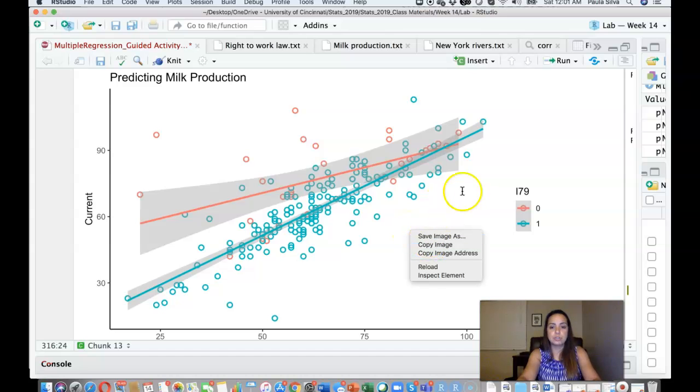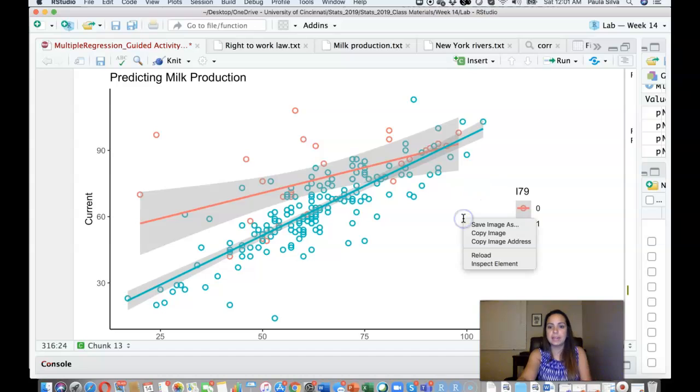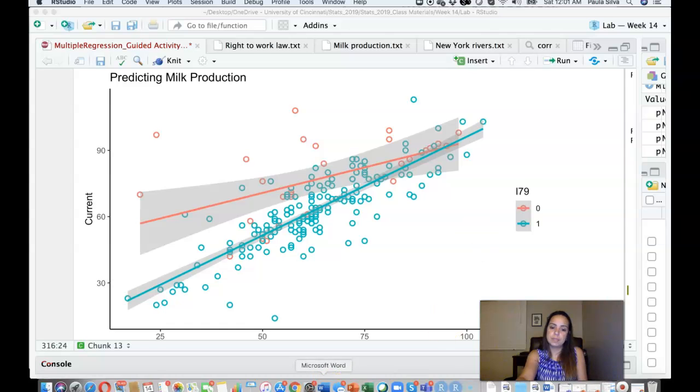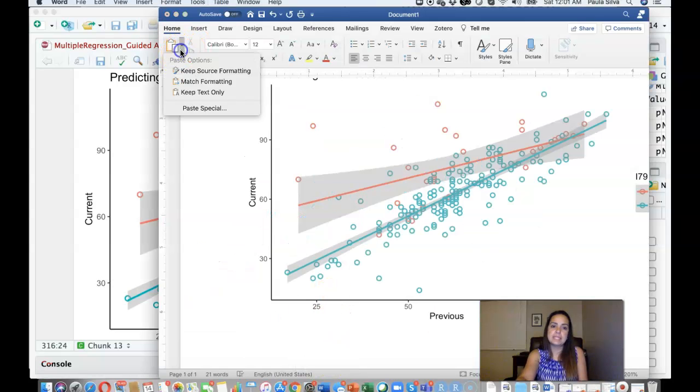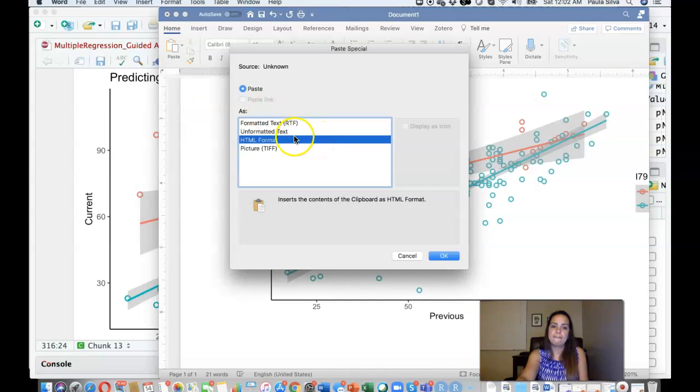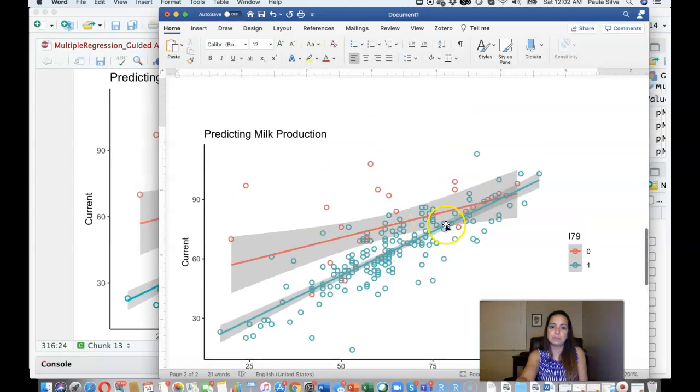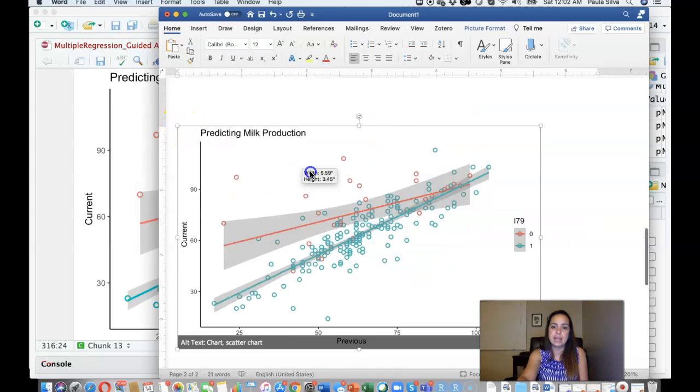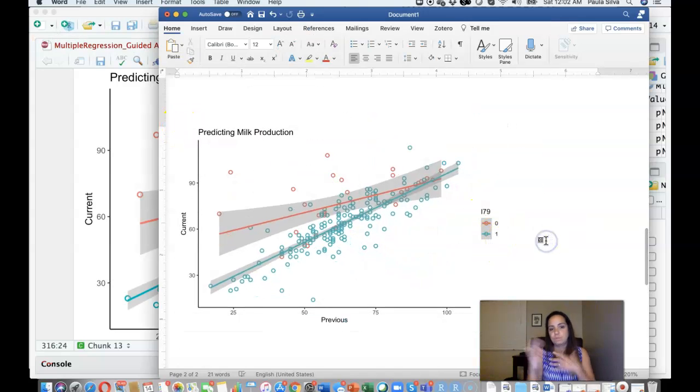If you're a Mac user, you do Control-click. Then you can copy the image, and when you're here, you can paste special as picture. And then it gets there as well, right? Then you can play around with the size, as you probably know how to do in a Word document.